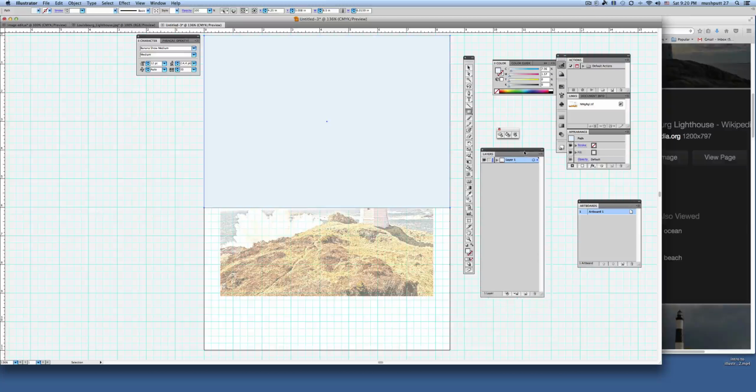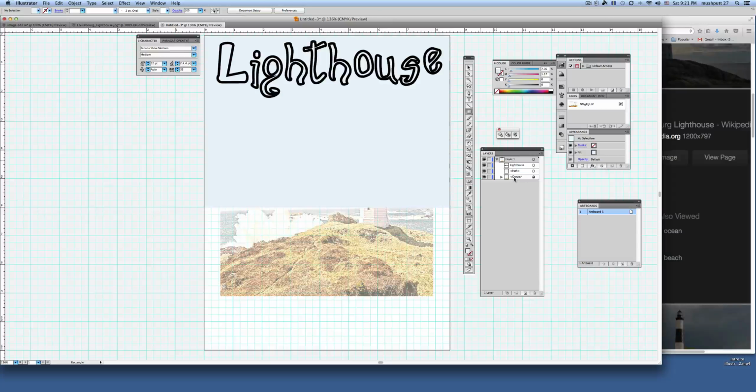So let's look at our layers here. And inside our layers, we see that this top path is the shape with that frosty light blue. Well, it's covering everything. That's no good. So let's click on that and drag it all the way to the bottom. Not quite going all the way to the bottom. Let's see. So let's select this group and drag it up above that. Okay, so now we have that in the background. We do see a little bit of an edge here. It's not perfect.